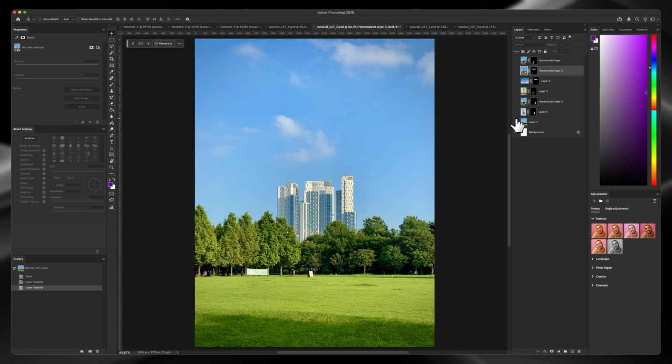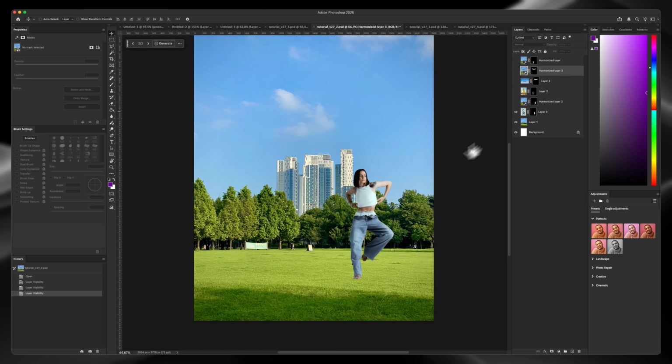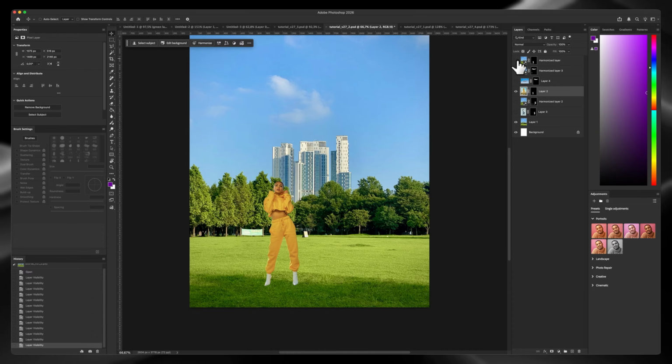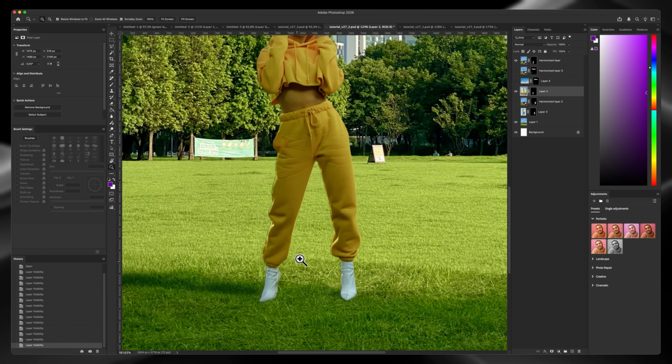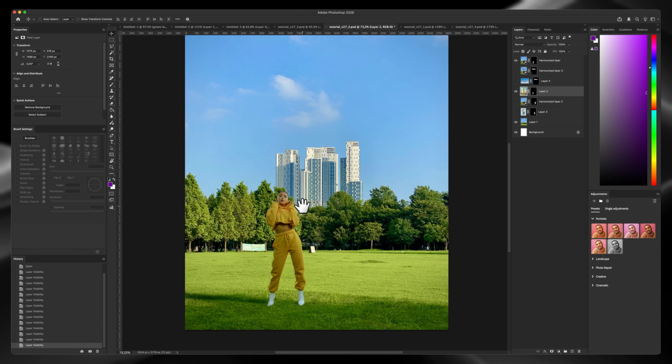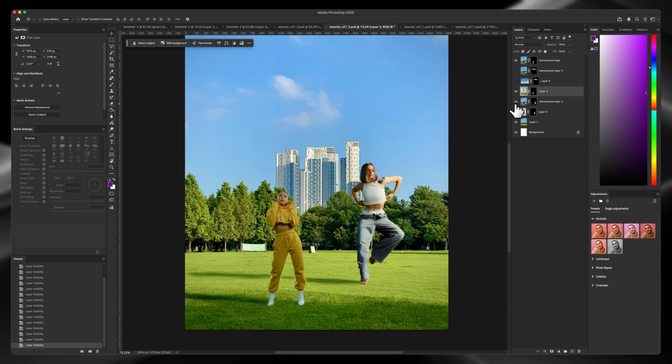Here, this was the initial image. I added this model, actually I added this one first, and I used Harmonize on her and got this. Added a nice shadow, of course not perfect, but it really fits the scene. So if you are doing an edit and adding small stuff around the design, this is gonna help you a lot. Then I added this girl.